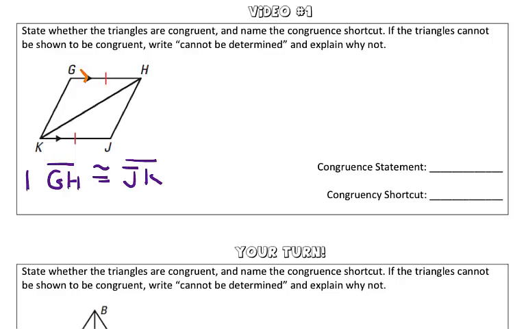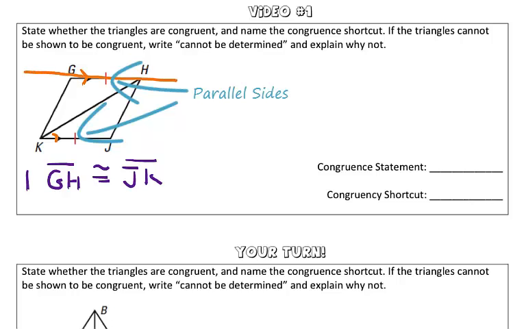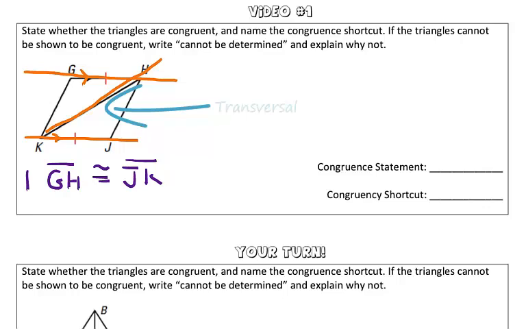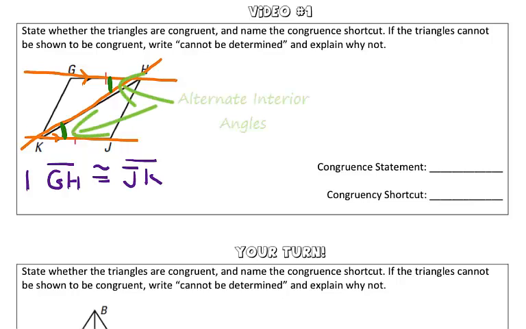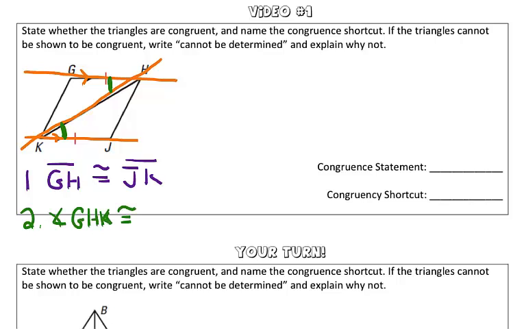We are also given that GH is parallel to KJ. Well, what we learned in the previous unit was that if we have parallel lines cut by a transversal, we have special angles that are formed. With these special angles, if we take a look at this diagram, we can see that angle GHK is an alternate interior angle to angle JKH. So since we have parallel lines cut by a transversal, we know that these two angles have to be congruent because they are alternate interior angles. Again, this was a property that we discovered in our previous unit. So we can state that angle GHK is congruent to angle JKH.